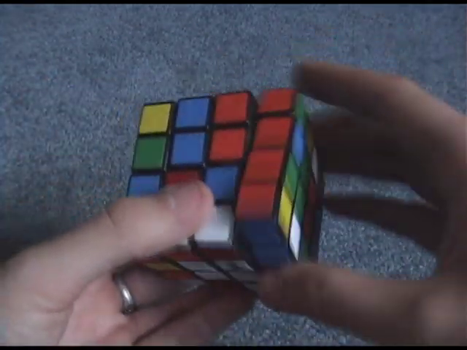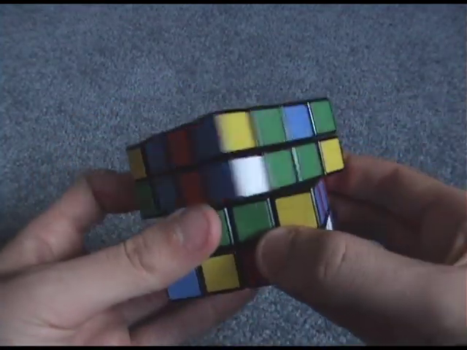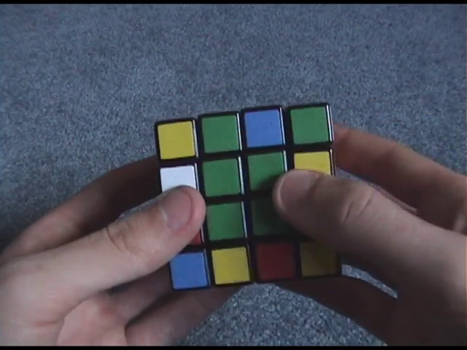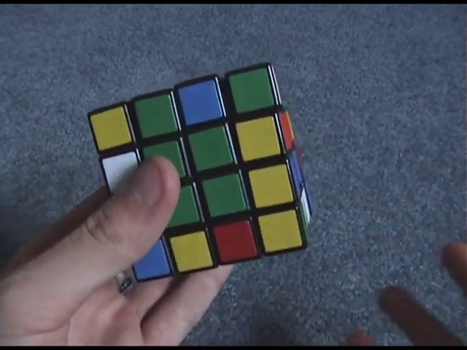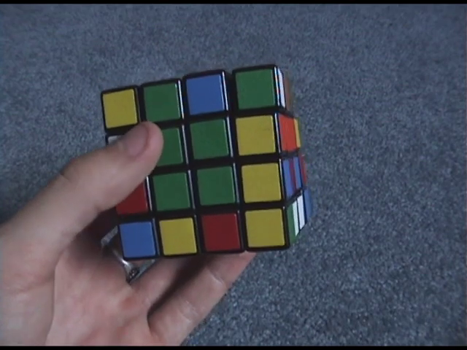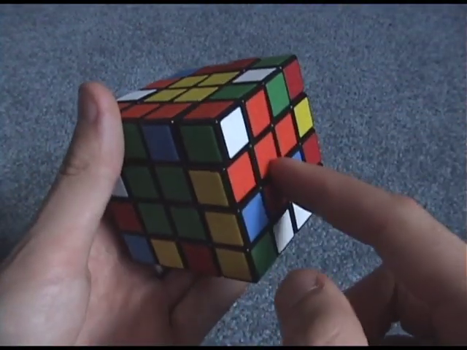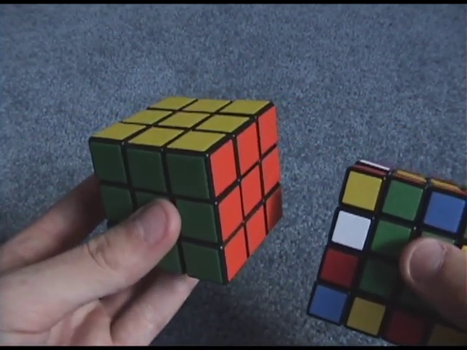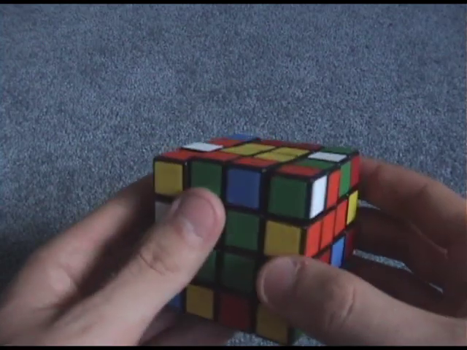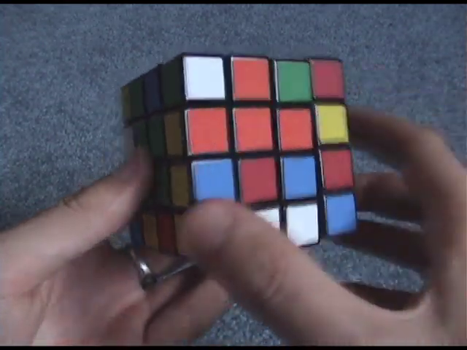And of course, at this point, we've still got a lot of freedom in how we're moving, so getting the green center is no big deal at all. You know, just make one pair, make another pair, smash them together. Alright, so this is the point where you start to need to know your color scheme a bit more. I know that when green's in front and yellow's on top, orange is on the right side. And if you don't know that, just look at your 3x3.